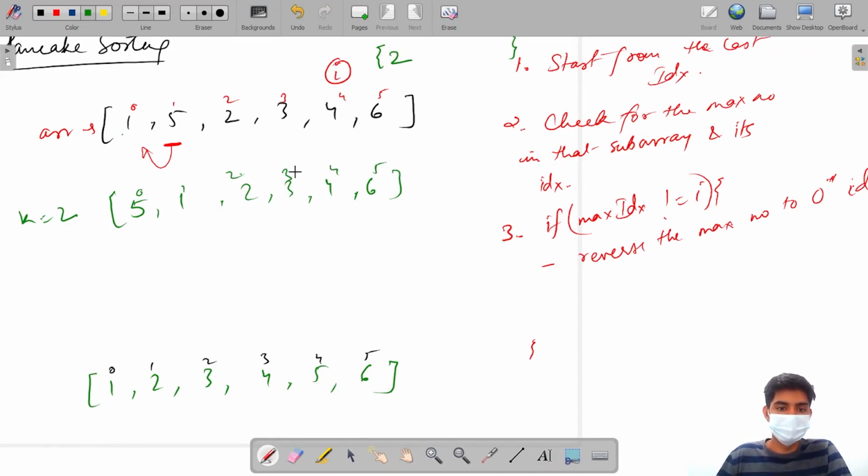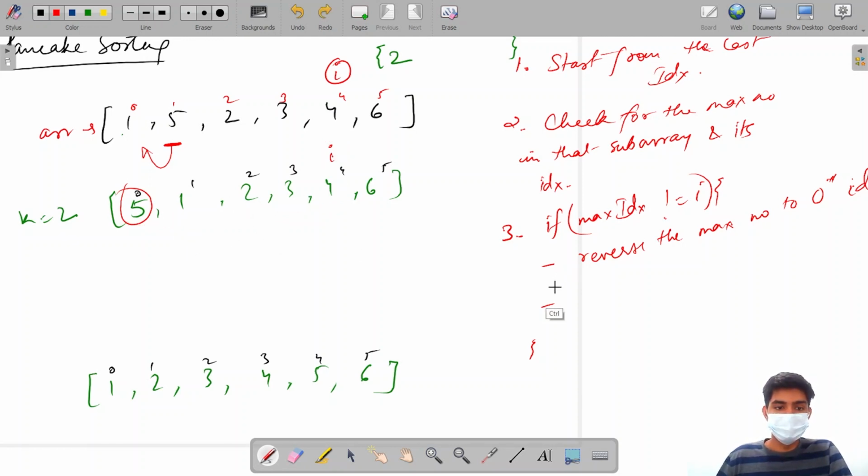This is my indexing. Let's use a different color. Now I have 5 at my 0th index. After I've got the max number to my 0th index, I have to get this number to I. My I was here. I have to get this number to the ith position, because we were trying to get this number to I. So the first thing we did was to get that number to 0, so we can get that number to I. So at most we are performing 2 operations. The first is getting that max index to the 0th index, and after that from 0 I'm taking it to the ith position, which I know how to do by just reversing the numbers from 0 to I.